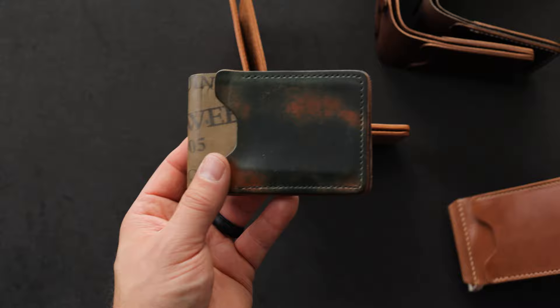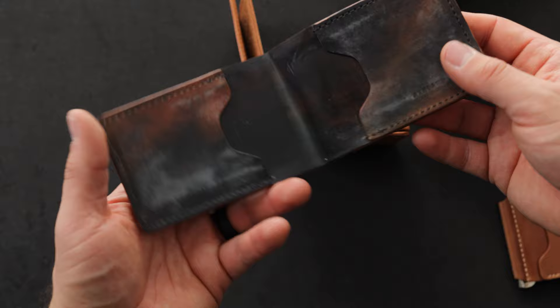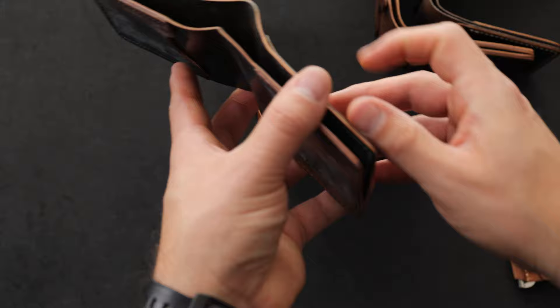The Capone Fox is also a little bit longer. The other big difference is that the Capone Fox has a bill slot inside instead of a money clip. The bill slot on this design goes much farther down on the right side, so it's a little bit easier to get cash inside and out of.